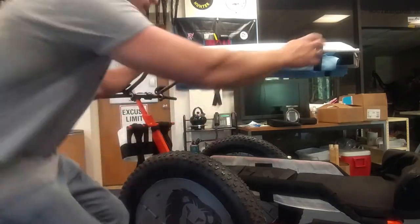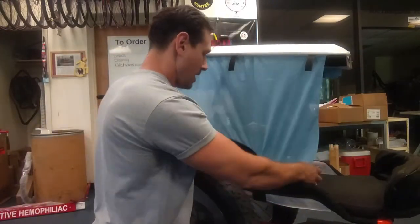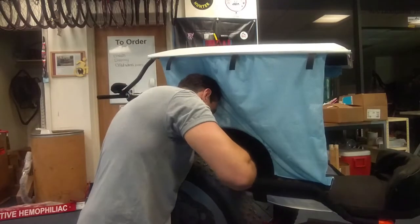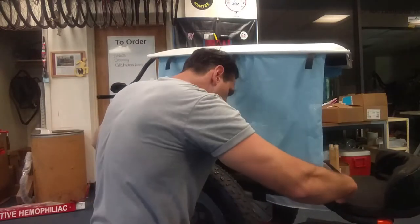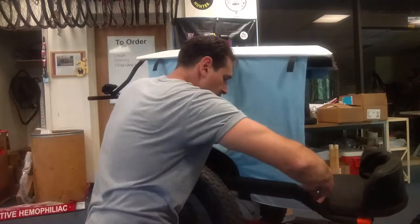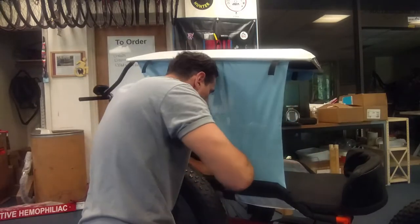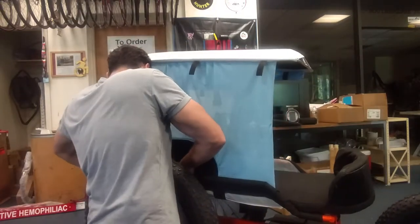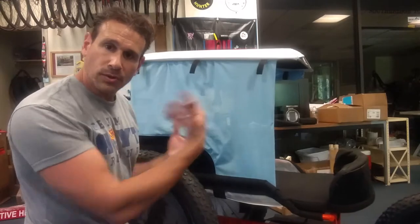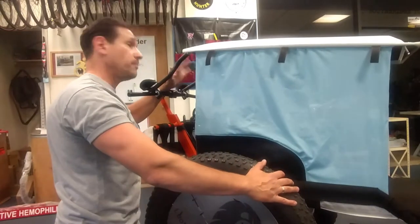The next cool thing is — and it's not painted yet, we just made them, we had to have everything finished before we made them to make sure they fit okay. They're going to go to powder coat, so you can definitely roll without these — and I'll show you what they are. If it's a really sunny day or you want to park at the beach, Katie made this as well, which I love. There's a strip of Velcro within here — it's a soft strip of Velcro — and you just tuck it down. It's way down within the cushion so it'll keep it taut. Get it inside there and there it is. It's got little holes so the airflow can go through so it doesn't get too hot. You're still able to see through right here, so when you're running with him you'll be able to see his face.